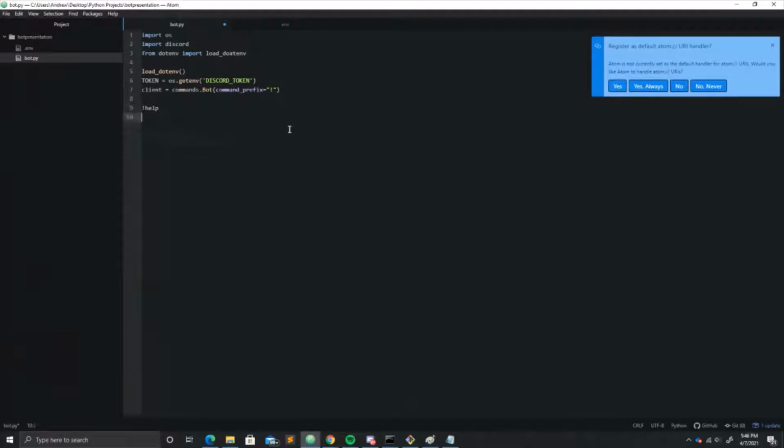What this does is set the prefix to the exclamation point. You can change this to a dollar sign or a hashtag, but for familiarity purposes, everyone typically uses an exclamation point for commands. So definitely keep that there.